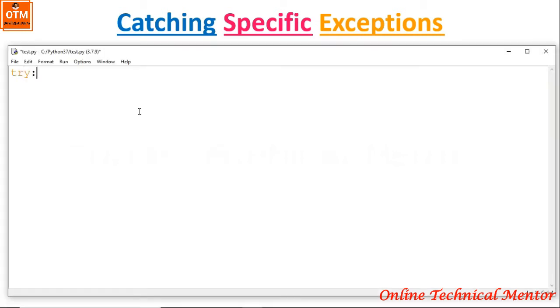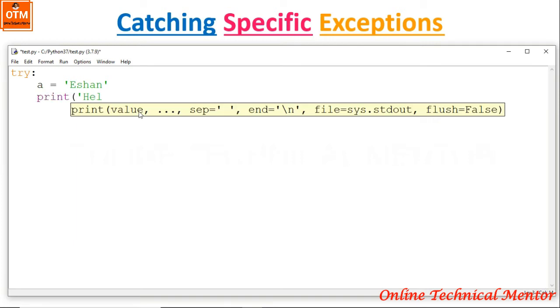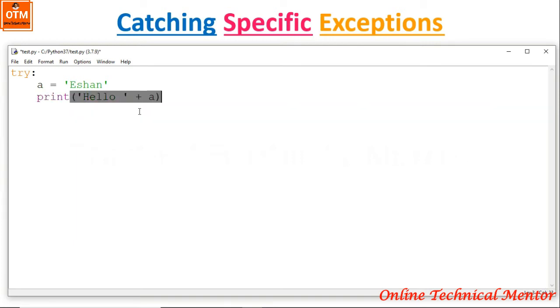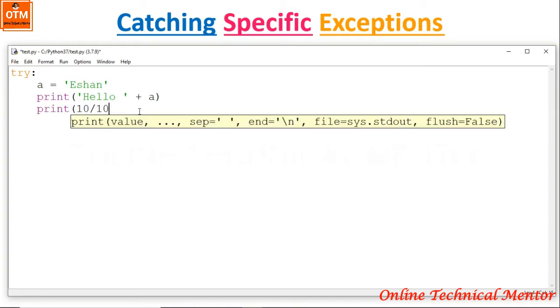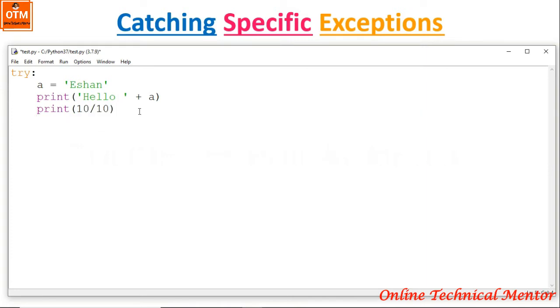So try, and within the try block, I am writing a equal to Ishan. Next, print hello plus a. Now in the next line, I am writing print 10 divided by 10. And in the first except block, suppose I am writing ZeroDivisionError. Look, ZeroDivisionError is the exception name where Z, D and E are capital letters and the rest of the characters are small letters.